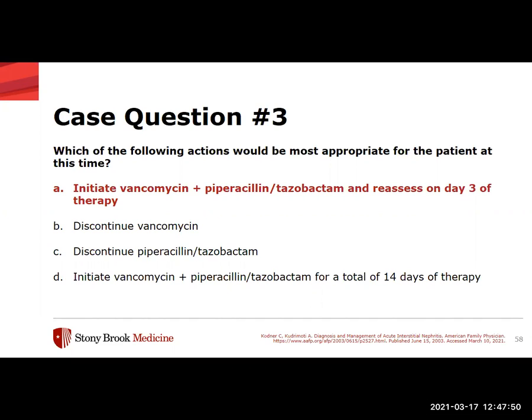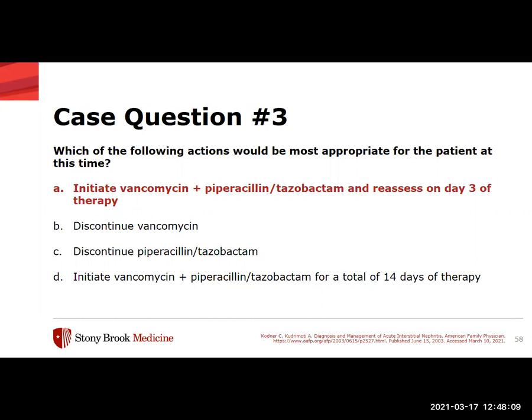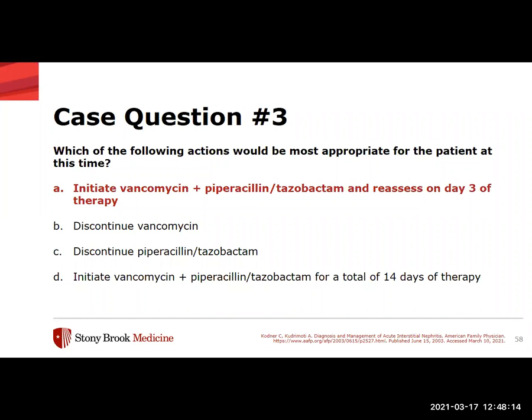As we saw with all of the studies, the incidence of AKI is high. So in choice A, we would be providing empiric coverage for the patient's infection while also minimizing the risk of AKI as much as we can. We recall that in the 2017 study, AKI was found to occur with this combination at day 3. And additionally, in the study from 2020, we recall that therapy past 72 hours can be potentially harmful. So this combination should be reassessed based on the risk versus benefits at this point. So here it would be appropriate to have the combination on for 3 days and then reassess and de-escalate as appropriate, as by then cultures should have come back as well.